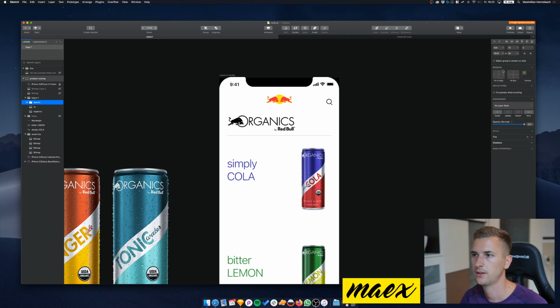So either we place it up here, which would suggest to the user you can browse the whole app or the whole product overview, or if we place it down here, it will look more like, okay, browse and search for those organic drinks.